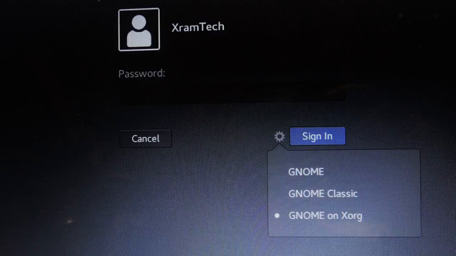GNOME means that it uses the default Wayland display manager. GNOME Classic is just incidental here. It's a look-alike of GNOME 2, but if you want the GNOME 2 experience, I suggest skipping this altogether and using the Mate desktop. So the third choice here is GNOME on Xorg, and I've chosen that because a simple screen recorder doesn't work on Wayland. Others might choose it because many graphics cards do not yet support Wayland.